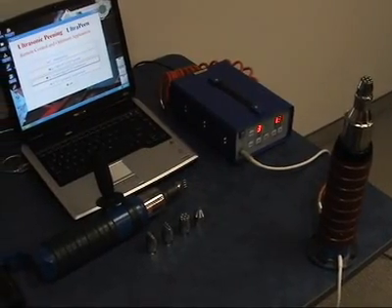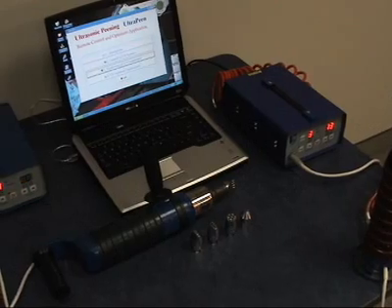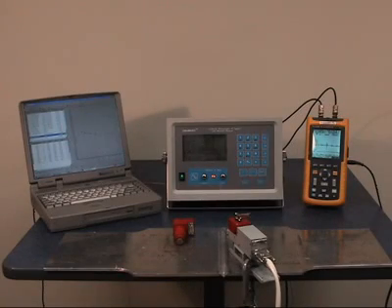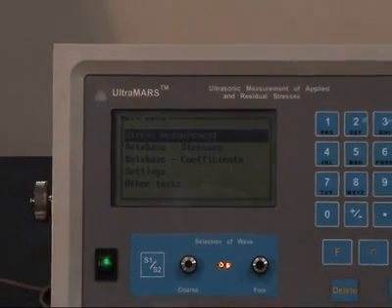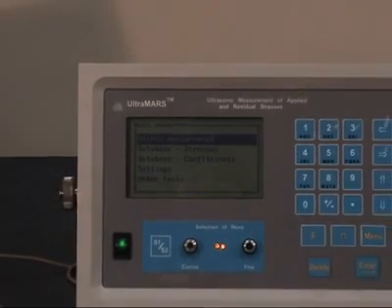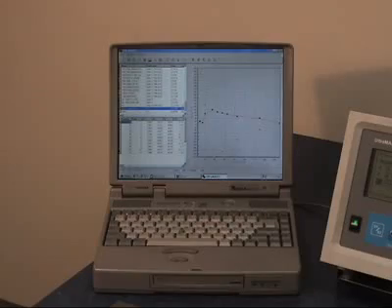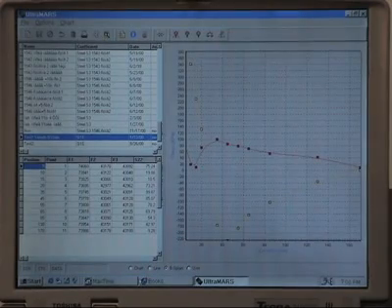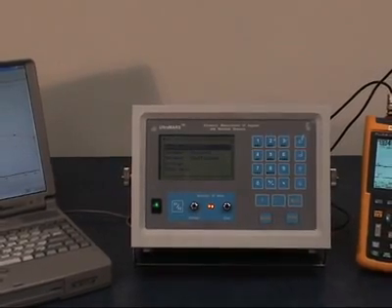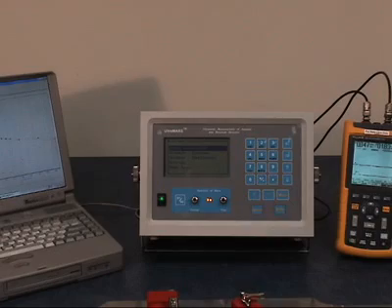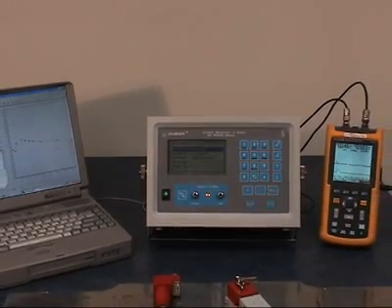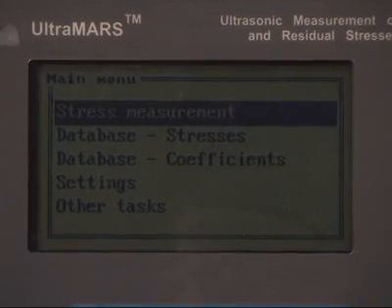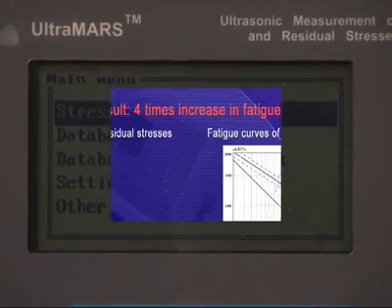These new engineering tools for residual stress management are presented in this video. The ultrasonic computerized complex was developed for measuring residual stress in laboratory and in field conditions. The ultrasonic computerized complex includes a measurement unit with supporting software, a laptop computer with an advanced database, and an expert system that analyzes the influence of residual stress on the fatigue life of welded elements. The complex can determine uni- and biaxial applied and residual stresses for a wide range of materials and structures.